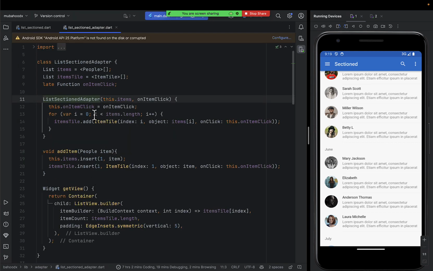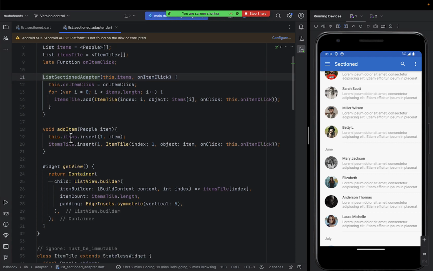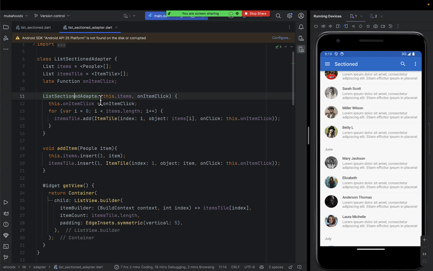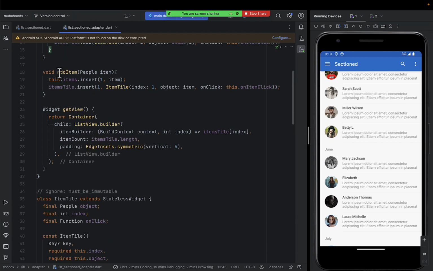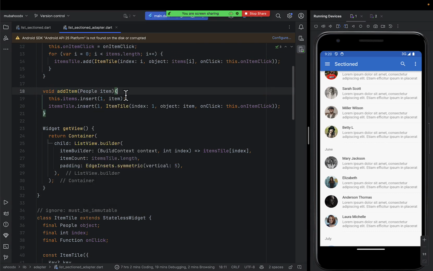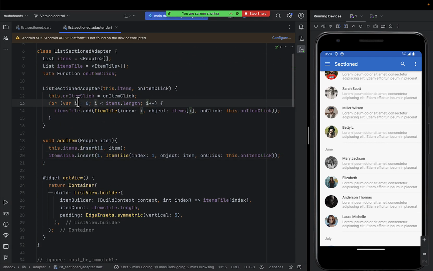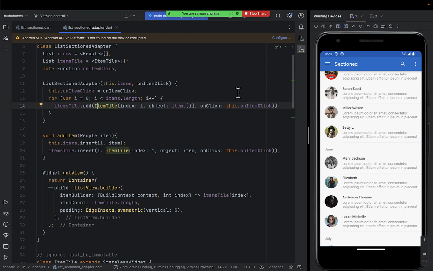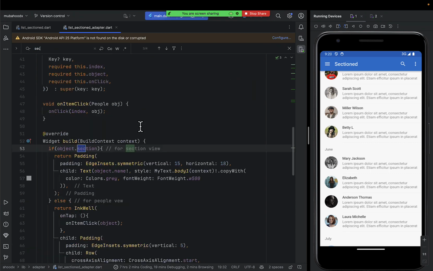It's going to be exactly the same. Here we create the items, and after creating the items, we add them there. Here we create the on click listener, and then after we create the add item. For add item, we just pass in the click, and then I want to show you where we're going to check if there's a section.